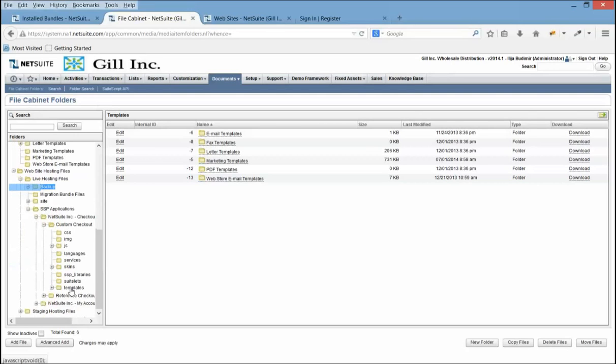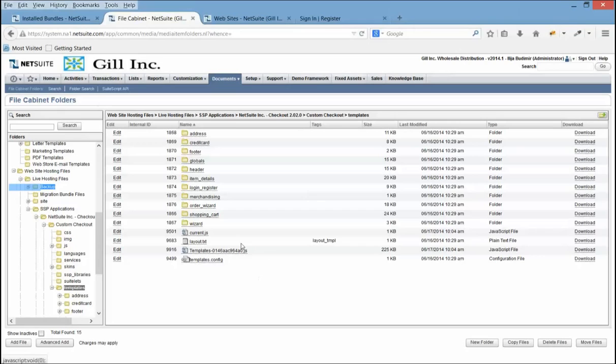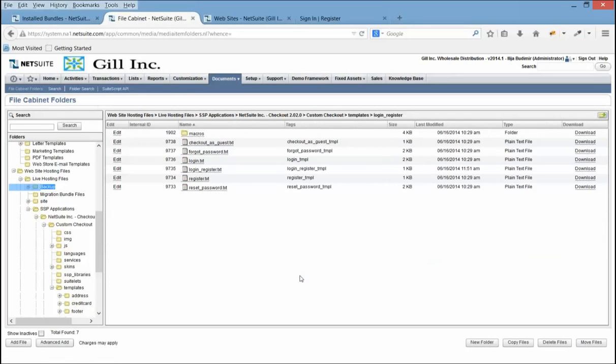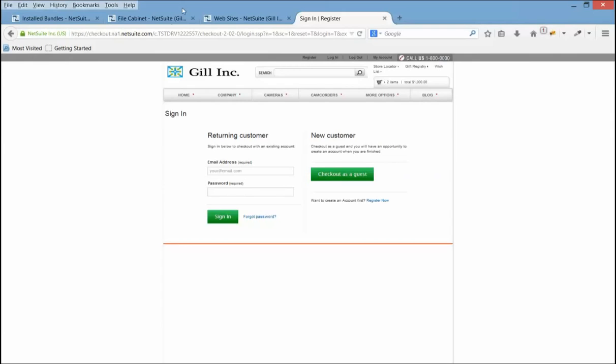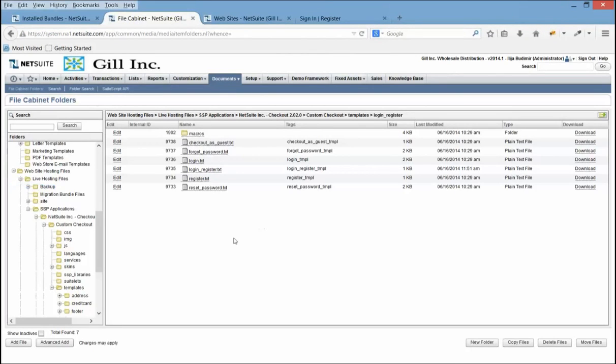This is our template area, and everything related to the login page will conveniently be located in the folder called Login Register. The particular one that we saw earlier is located in a returning customer area. So it would be right here in the login register. Okay.